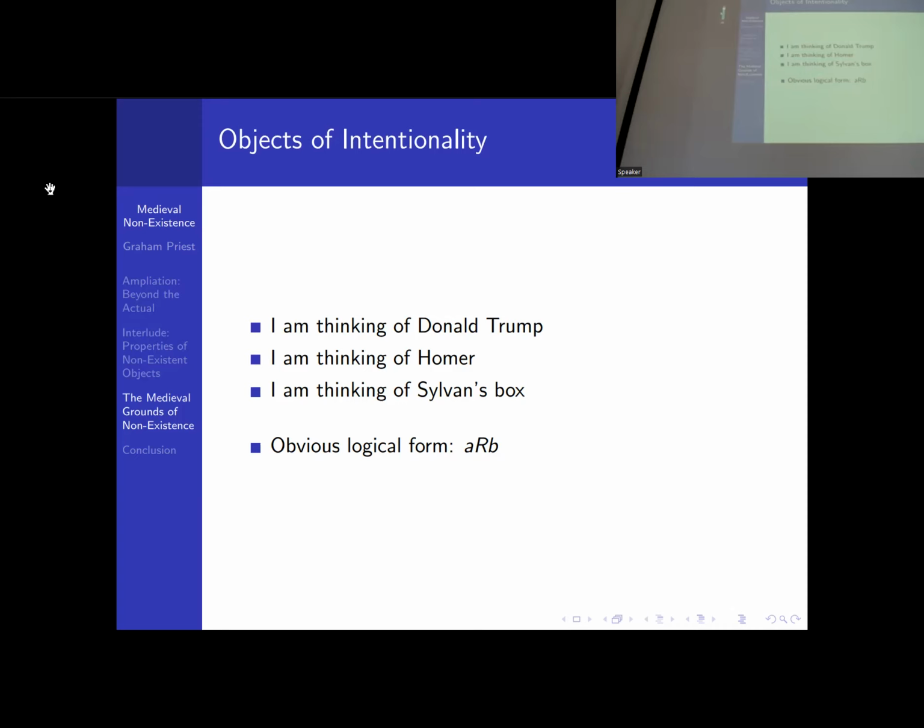So if you're going to reject this argument, what can you say? Well, look, if you know the literature, you'll know that there are lots of things that have been said, and this is not the place for me to review all of them. We can talk about any of them that you want in the discussion, but let me just sort of map out the basic possibilities.